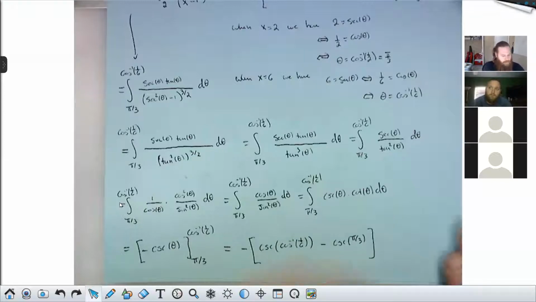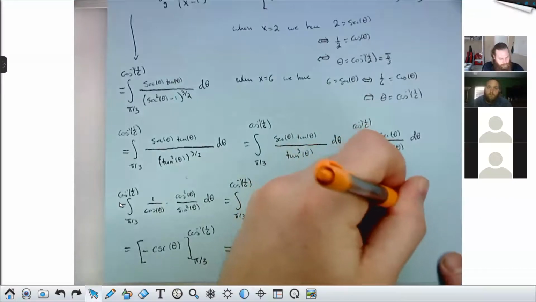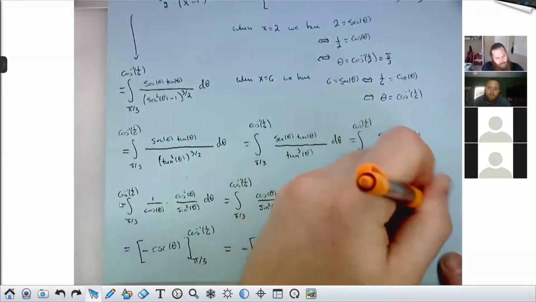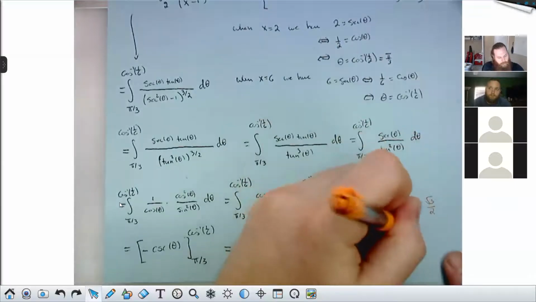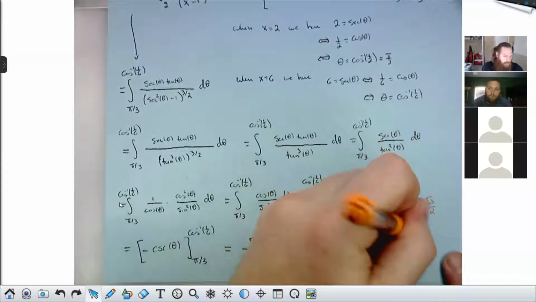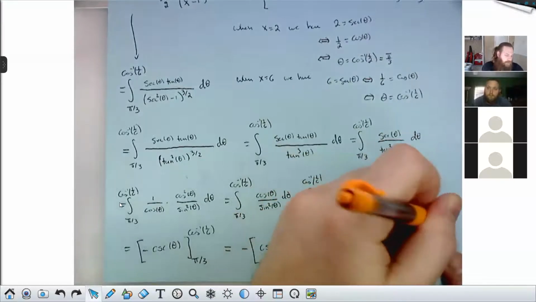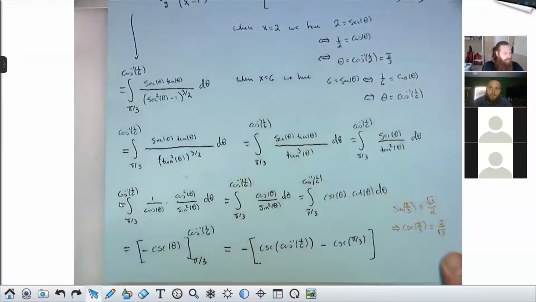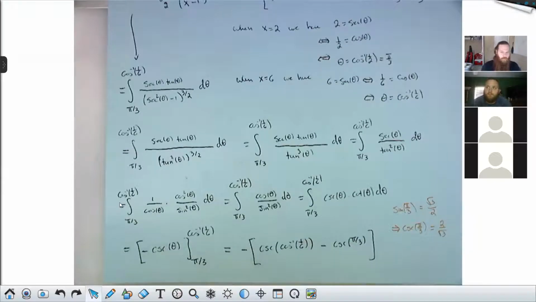All right, I can make a note on the side here. Sine pi over 3, we know from the unit circle, is root 3 over 2. Would you have to flip your bounds because you have the negative in the front? No, I can just leave the negative out front. That negative came when I took the antiderivative, so it's not really a natural thing to say I'm going to flip the bounds of the integral. It will have that effect. It's going to make the first term here negative and the second term here positive. You could if you wanted to, but I think it's a little bit jarring to a reader. So I would probably just factor the negative out like this and then deal with it later. But if you wanted to handle it that way, you could.